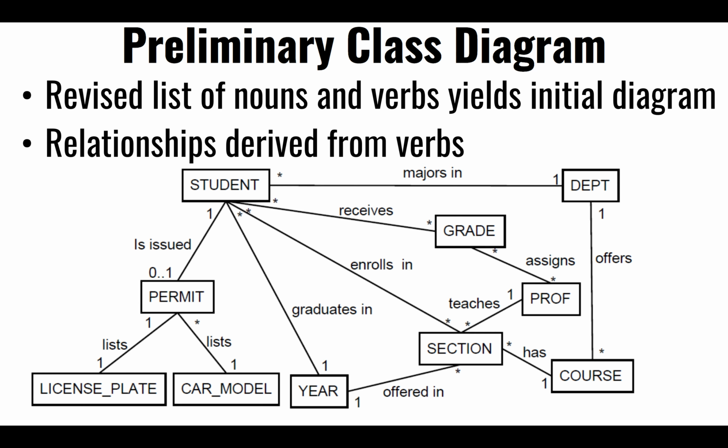Notice that we have verbs between the different nouns. So we have students and grades. We have a receives in there. So a student receives a grade. Looks like a professor assigns a grade to a student. Looks like a student enrolls in a section which is taught by a professor. So it looks like it's capturing quite a few of the verb phrases that were listed originally. So let's start looking at some of the challenges on whether this class diagram is correct or not, or what it's missing, and how we would go about identifying these things.